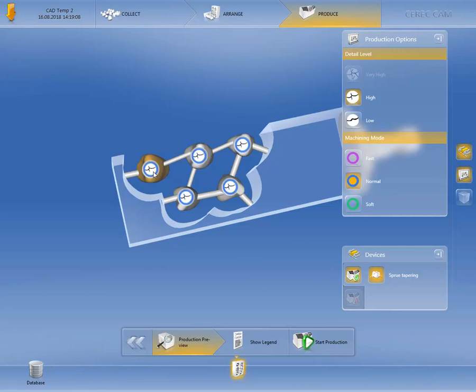Depending on the material we selected before, we can choose from different production options. Since we want to select the same option for all crowns, we first of all activate all restorations inside the block. To do this, keep the Shift key of your keyboard pressed and click the next restoration. Now that all crowns have been activated, we first select the detail level and then the machining mode. Since those are temporary crowns, we pick a low level of detail and the fast machining mode. The restorations are now color-coded accordingly, and we start the manufacture process by clicking Start Production.